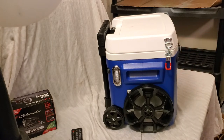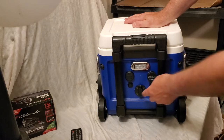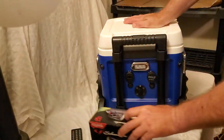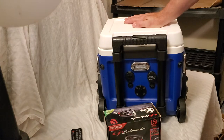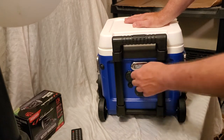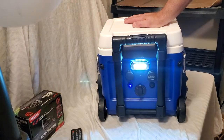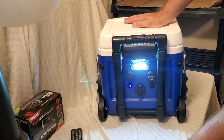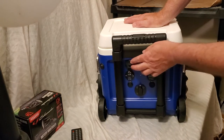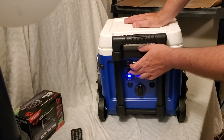It has latches to hold it down. On the back here, this is your charge port where you plug your battery charger in. It does come with a really nice battery charger that I send out with it. This one also has another light here on the back. And there's another little light there — this is your voltage gauge and your input to charge your phone.